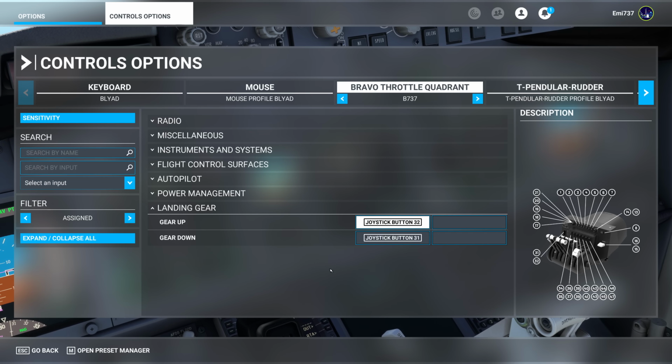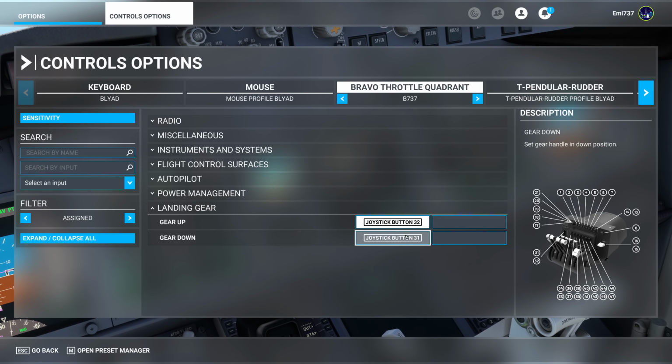Now, due to the way the simulator works internally, once your landing gear up signal is coming, you can no longer move that gear lever out of the up position. However, there is an easy trick to get around it. Now, here's what I'm doing. If you have a look at the number of the switches on the landing gear lever there, you will see that switch number 31 is the up position and switch number 32 is the down position. However, as you will notice over here, my landing gear up command is set to switch number 32. So basically, I've inverted the two signals.